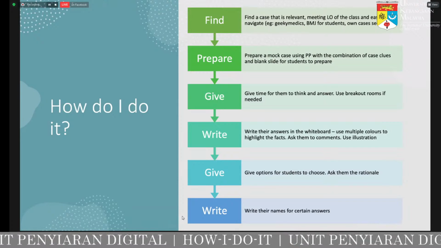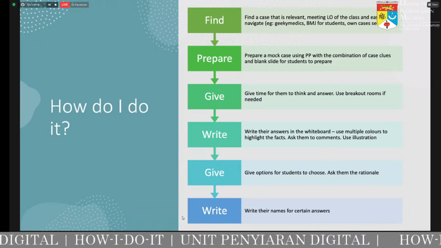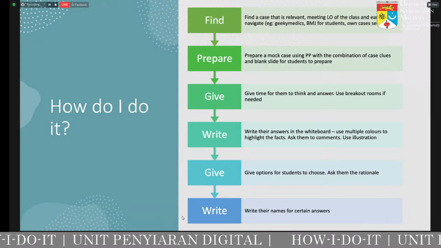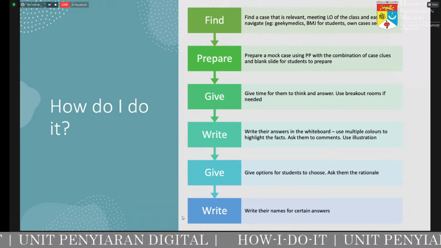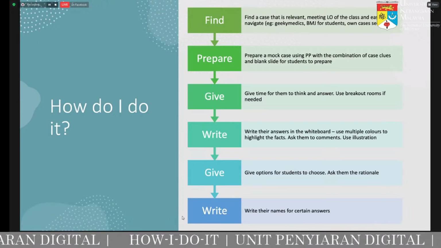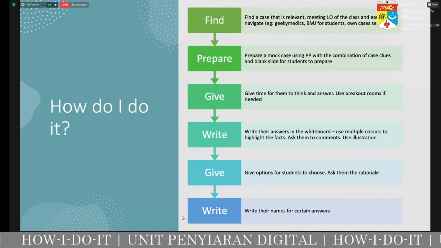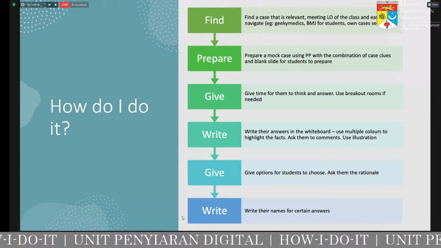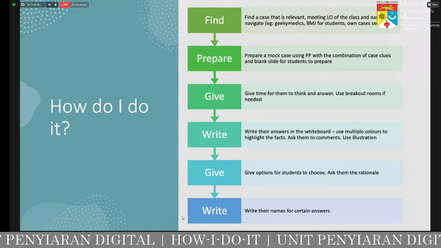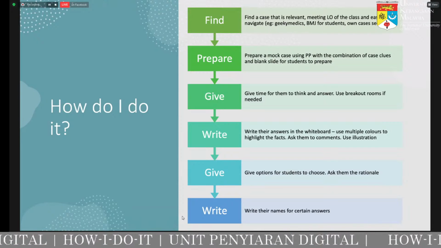So first of all, this is what the interface looks like for my case that I did with the students. You can change the name, you can change the picture, but there is a stock picture already in the software that you can use. There's a lot to choose from. So this is what the student is going to see in the beginning, right? So I'm going to divide the videos into history taking, physical examination, investigation, and management. All right, so we start with history taking.